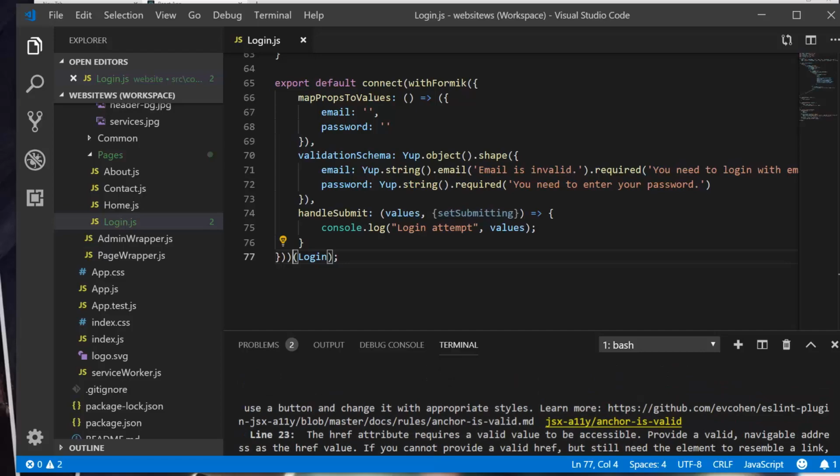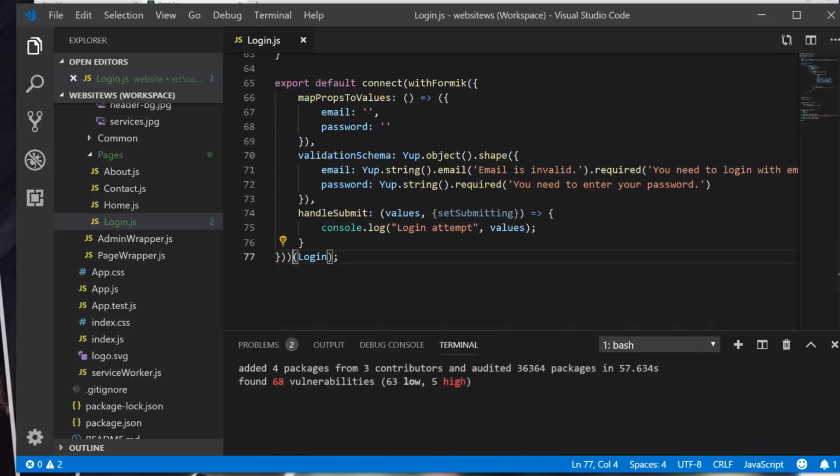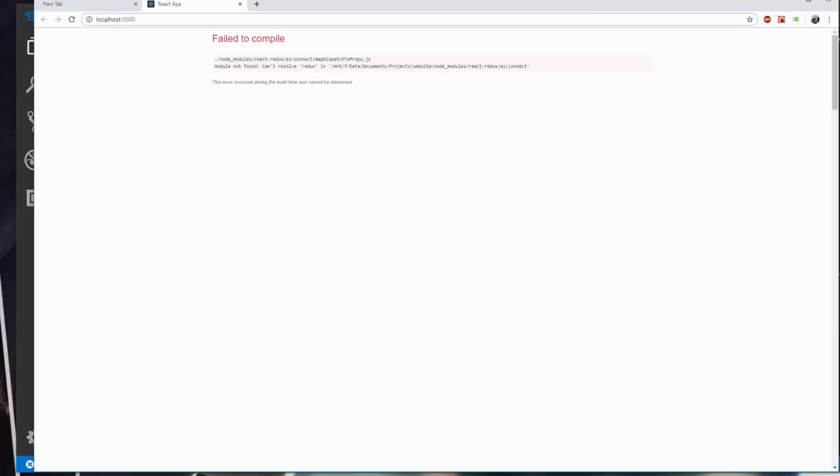Let's go back to our application. It says it can't resolve redux. So that is a problem.